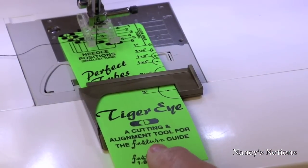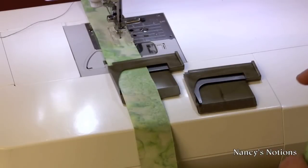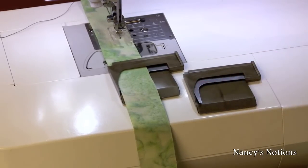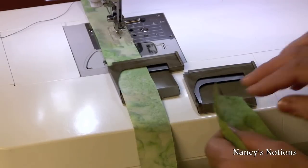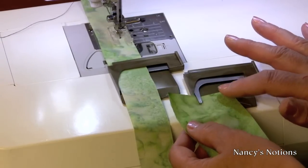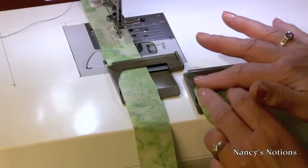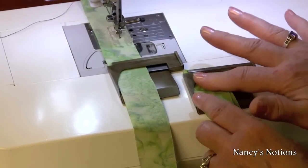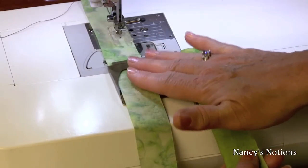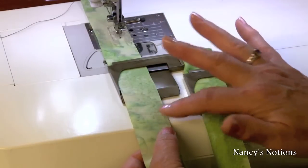Prior to sewing, I'm going to lift my needle out of the guide and remove my Perfect Tube Tiger Eye placement, and I'm ready to sew. The Perfect Tube Guide has a gray metal finger, and I do have it attached at my machine — you can slide your fabric in while it's attached. I'm simply going to fold right sides together of my two-and-a-half-inch strip, slide the strip of fabric underneath the arm, then fold it over the arm and continue feeding it through until it comes out the other side. Here I have it attached to my machine in the proper position, with the fabric folded right sides together and edges aligned perfectly.